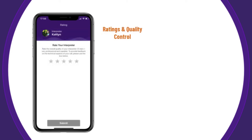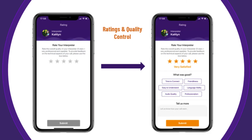Gini is unique among language service providers in the rigor with which we solicit customer feedback and monitor quality. At the end of every Gini call, we ask you to rate your interpreter. Your rating is very important to our quality control process. Gini healthcare interpreters must continuously meet a high standard of service and professionalism, maintaining a minimum rating of four stars to continue working on the platform.